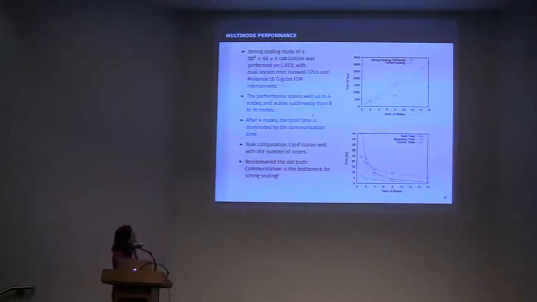Yeah, so this is a plot showing you the scaling. This is the ideal scaling, and this is what we achieve. Again, when we go to a larger number of nodes, the communication just becomes a big bottleneck. You can see the computation time decreases nicely with the number of nodes, but the communication time just doesn't decrease as fast. This is why we can't achieve very good strong scaling for this particular case and for this particular type of architecture that we have tested on.